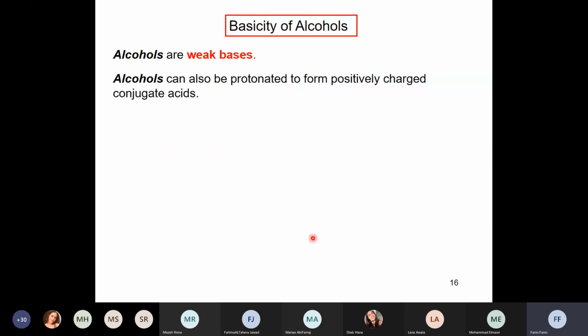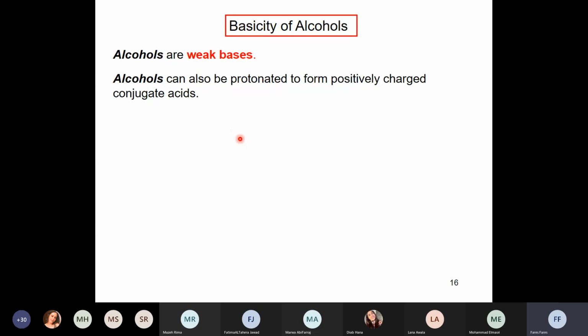At the same time, alcohols actually are weak bases. يعني هذا بذكرنا بالwater. Water can act or behave as an acid or as a base. سميناه amphoteric شيء. نفس الشيء for alcohols. Alcohols are weak bases. They can behave as weak bases and they can gain a proton. يعني they can accept a proton.